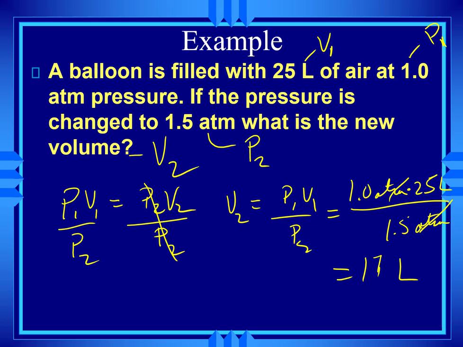Now, does that answer make sense? The pressure went up, so the volume should go down. The pressure didn't even double, so the volume won't even be cut in half. So it tells me the right direction and about the right size. See, I can check those really quick in your head. I do need you to take the time to write the numbers and the units in here, because the units cancel out, give you the right ones, because sometimes I'll give you the pressure in kPa and the second pressure in atmospheres. They won't cancel out if I do that. So make sure you write those units in.